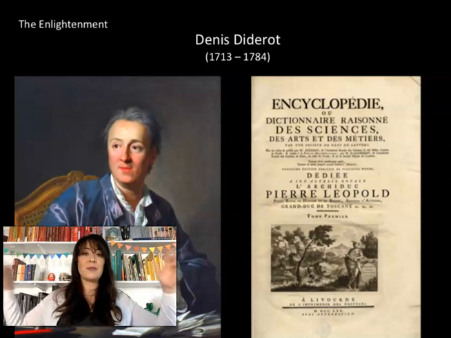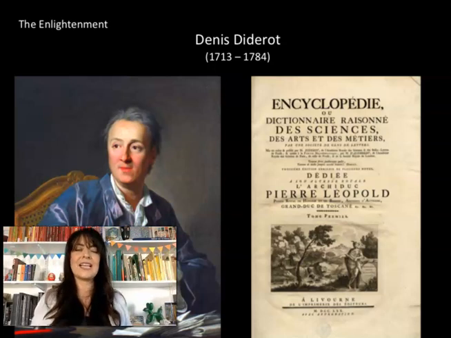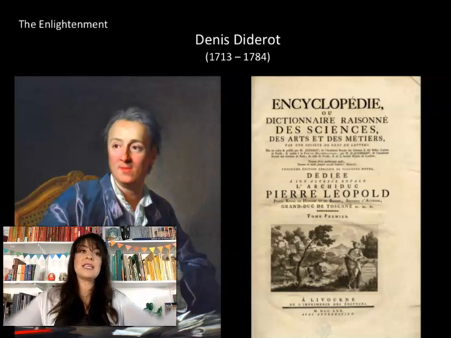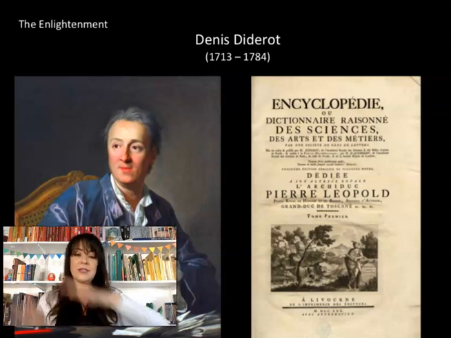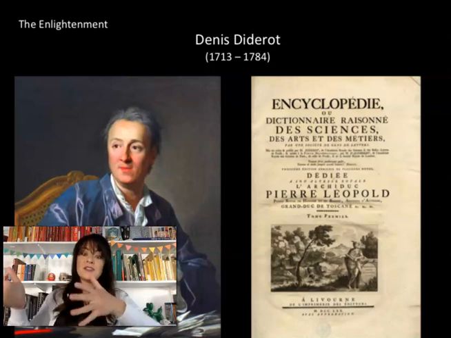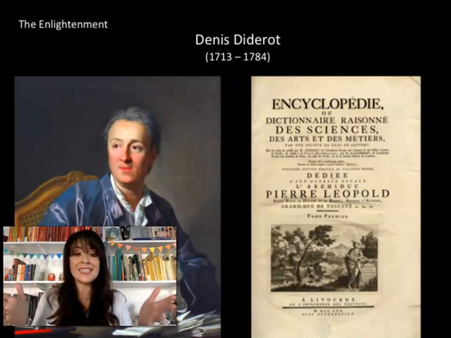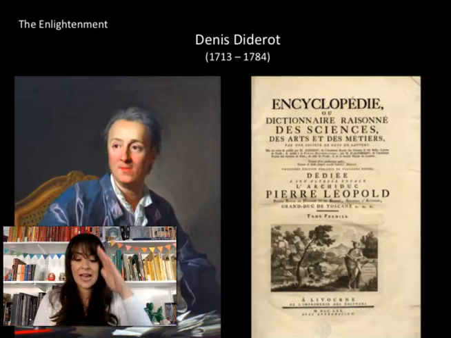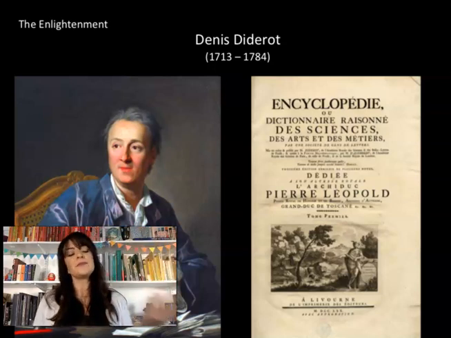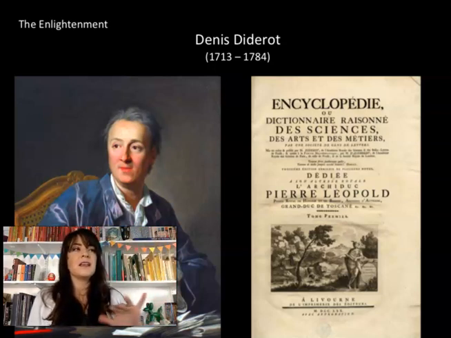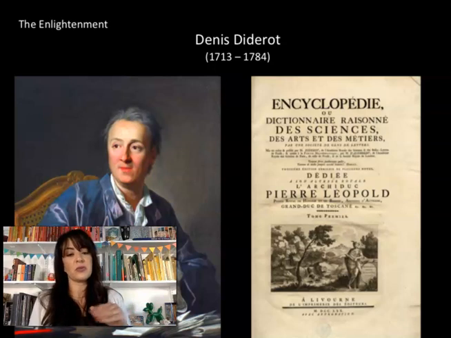So Denis Diderot establishes this really weird thing called an encyclopedia. He and a few others start gathering all of human knowledge and compiling it into a series of volumes. Each volume, if you're able to read, you can open a volume and have access to basically all of human knowledge, all of human history. That's great, right? It's Wikipedia before Wikipedia, it's encyclopedia. The word encyclopedia, it's kind of a bastardized version of encyclical, which means general or wide range.